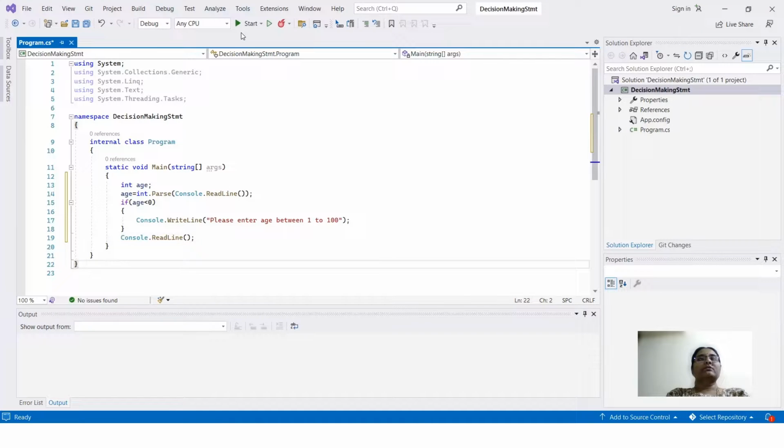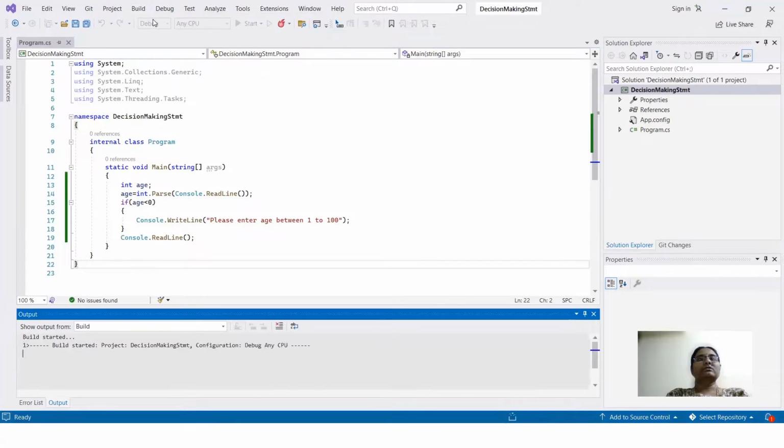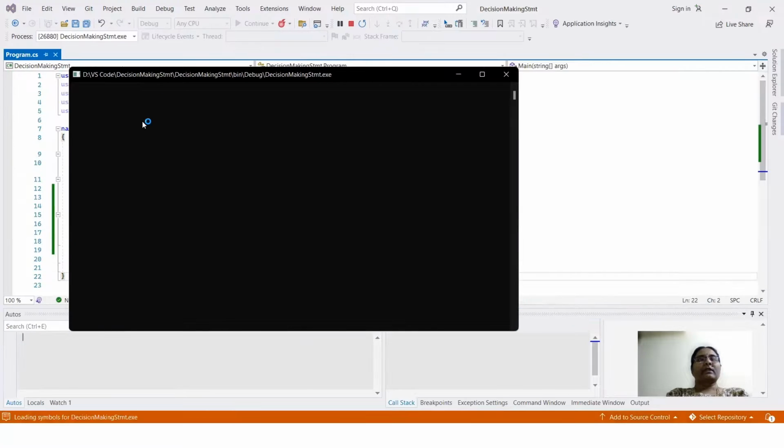Now let me compile this. Go to build and then click on build solution so that we can look into any compile time error. Our build has succeeded. Now let me run this and check the output. I have to give a value for the age. Oh, sorry.